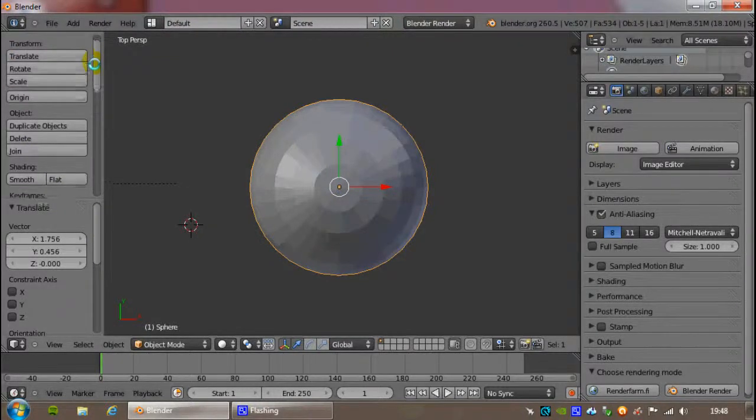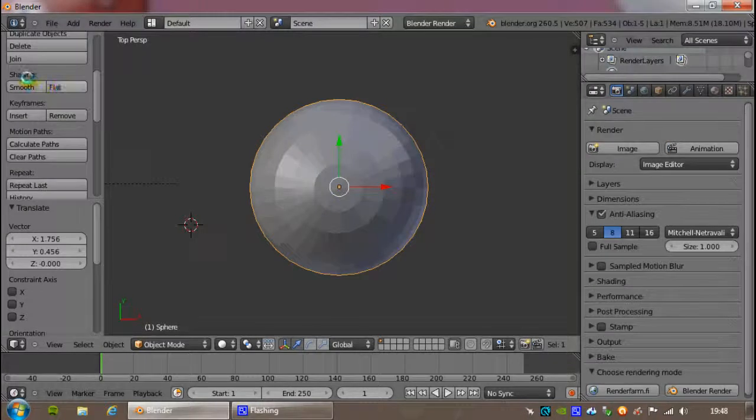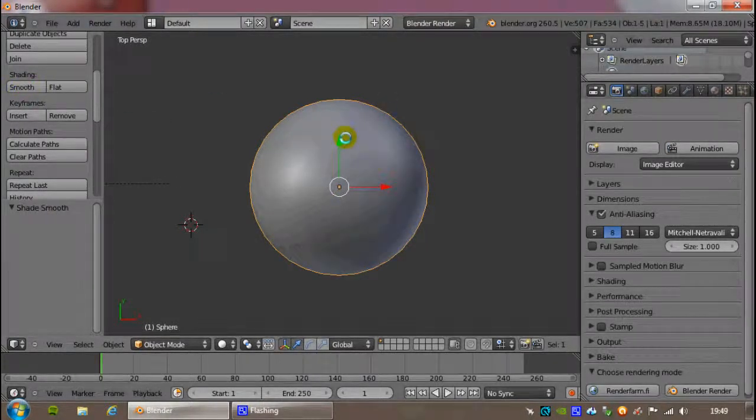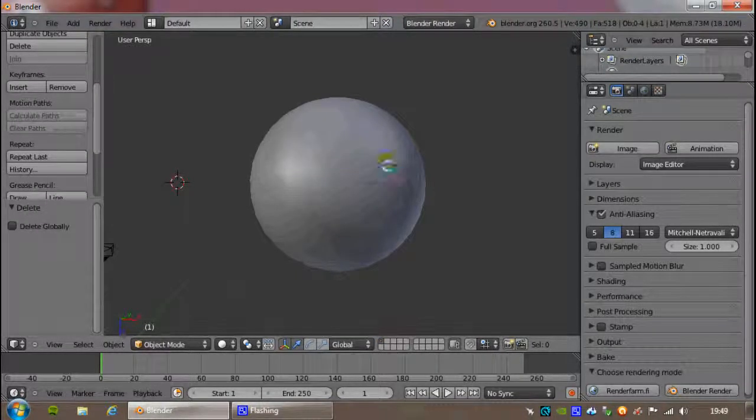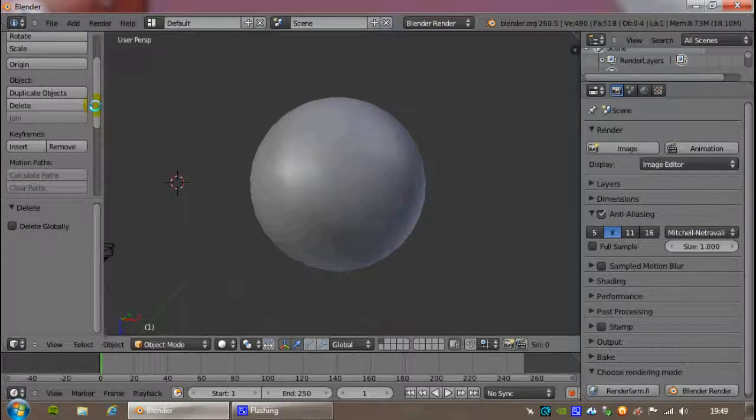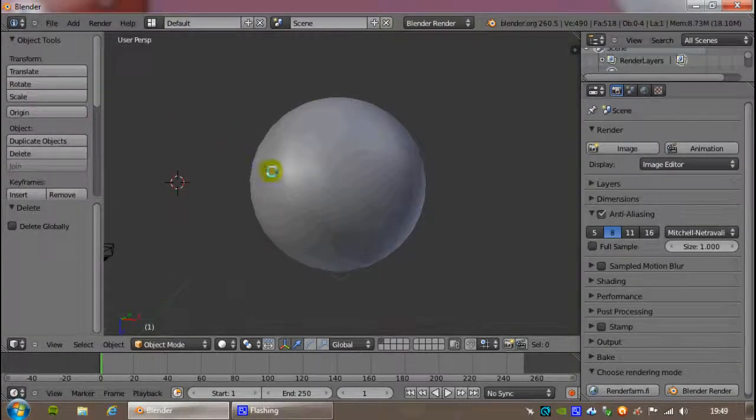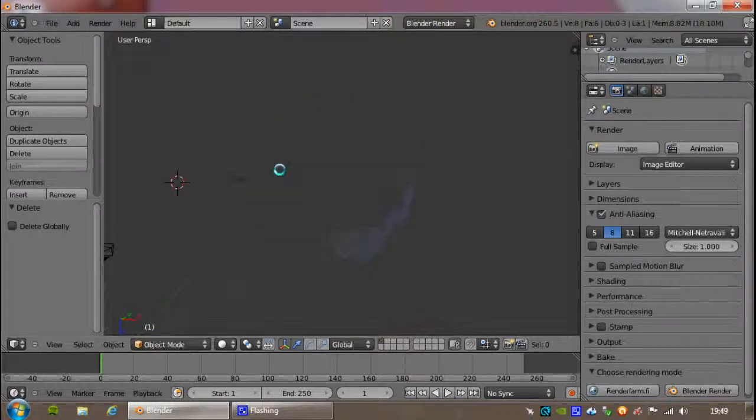On this top menu, you can actually click the shading type and change it from flat to smooth, and that's what most people want to see, a beautiful shaded sphere. So you can do that. I'll right click. I'm actually going to delete my circle. I'll do that later on. I'll just delete the sphere and move on to different objects.